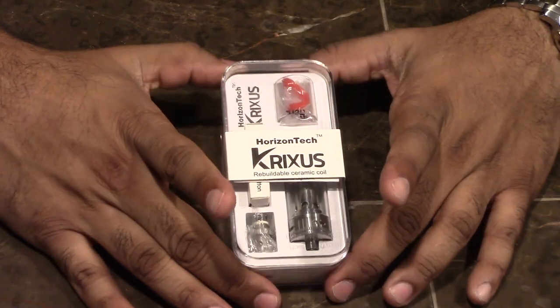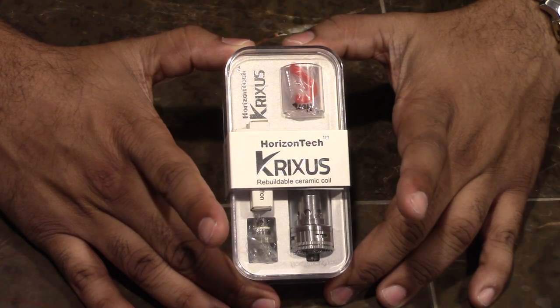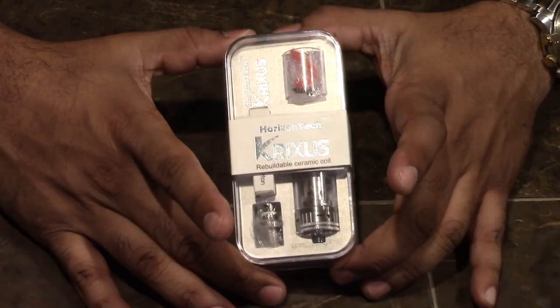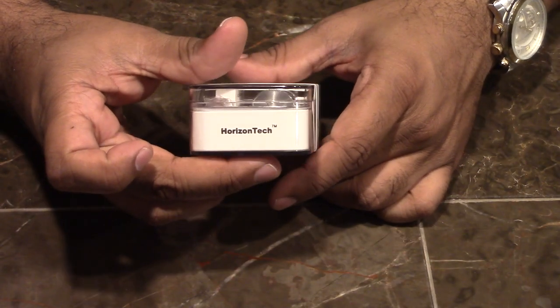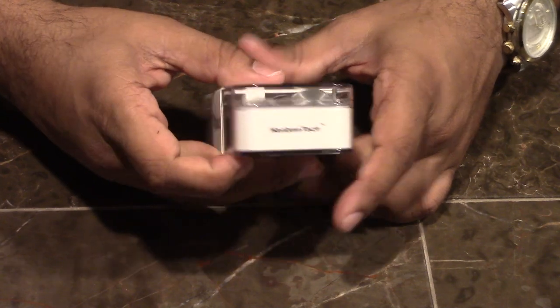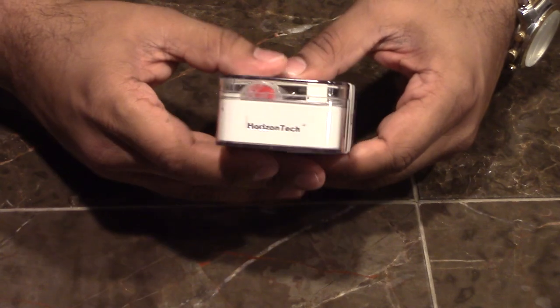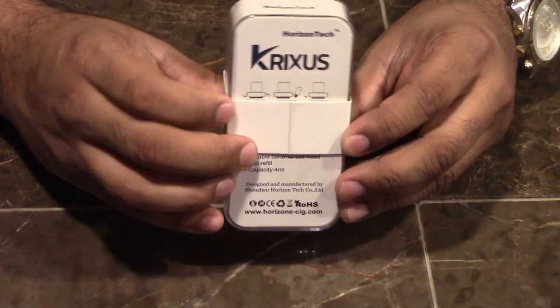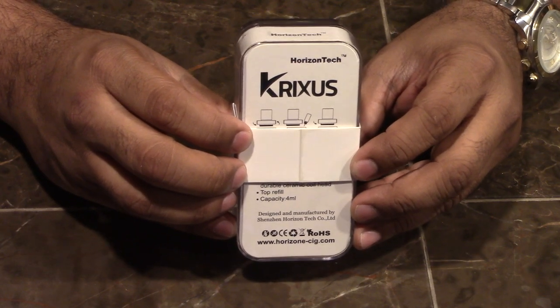So, as you can see from the close-up, here we have the packaging: Horizontech, Krixus, rebuildable ceramic coil. So, what exactly is rebuildable? Well, you don't rebuild the coils, but you can disassemble the coil and re-wick it with the included cotton. And I'm assuming if you have your own Japanese cotton, you can cut it down to size and do that as well. But it comes with several small strips of Japanese cotton that you can wrap around it.